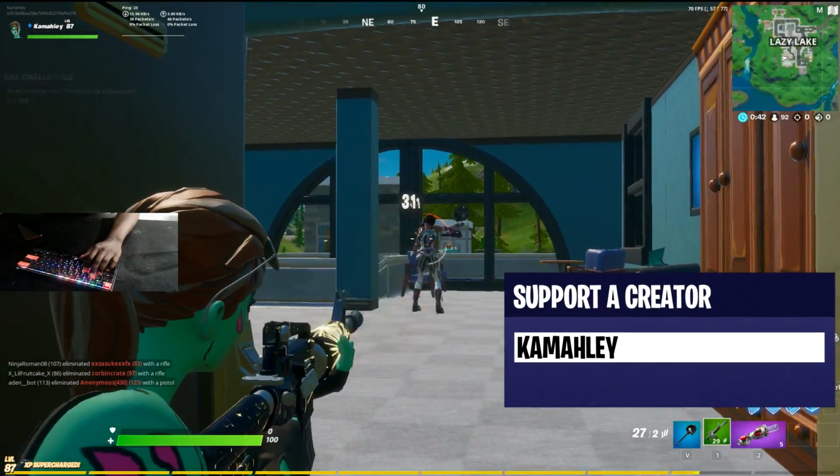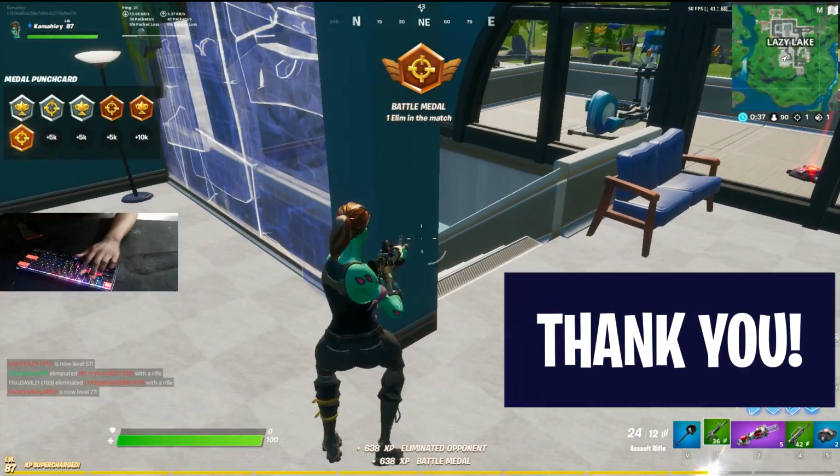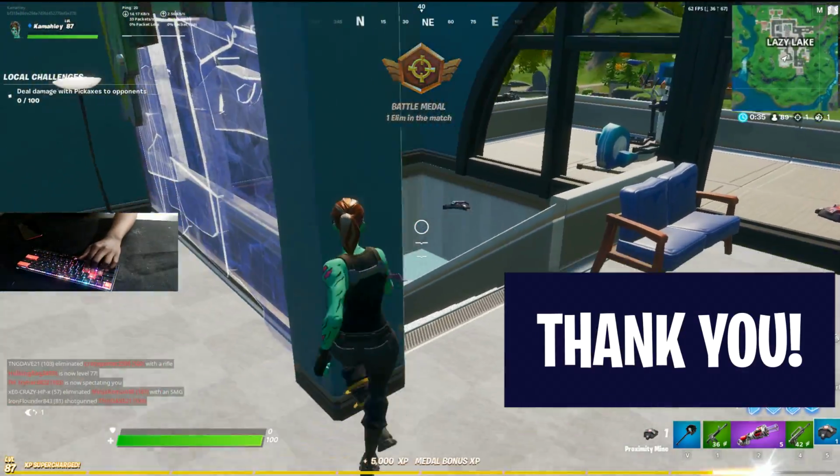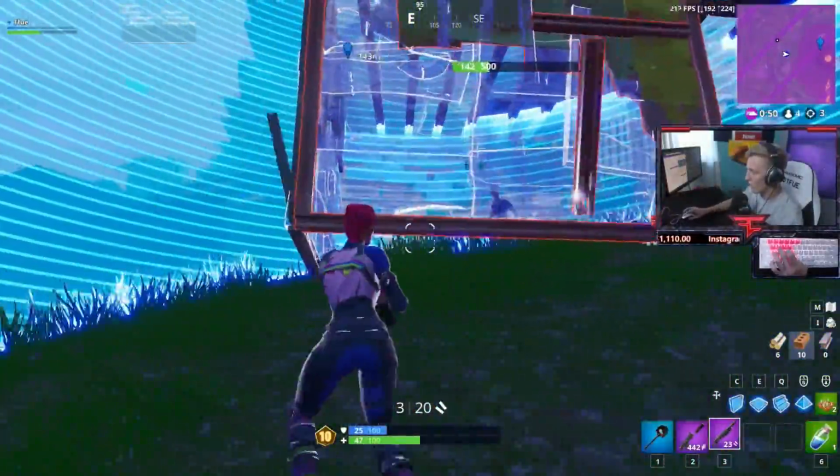What's up guys, and as you guys know, the Ducky 1.2 Mini has definitely been one of the most popular keyboards in Fortnite. This keyboard has received its popularity not only because it's such a good keyboard, but because it used to be used a lot by tfue.